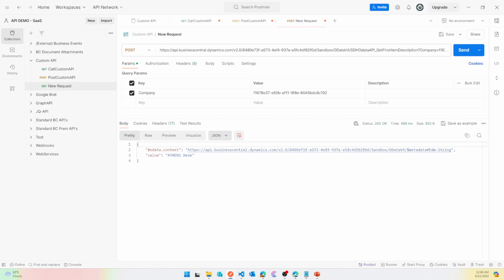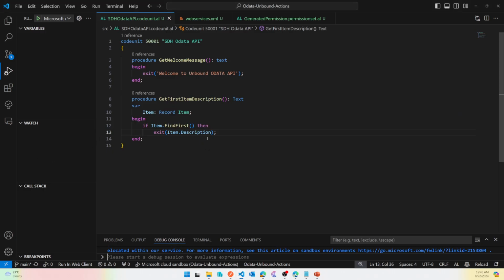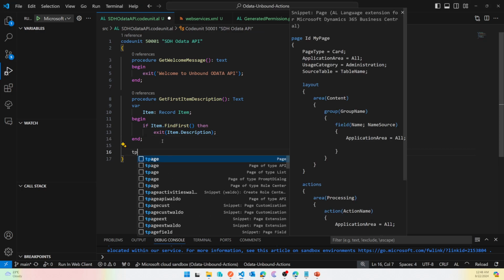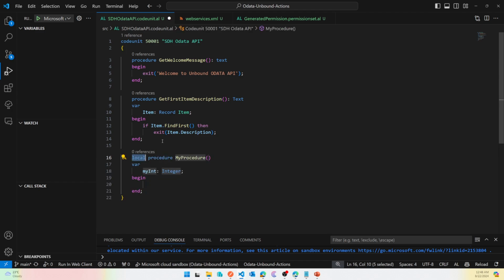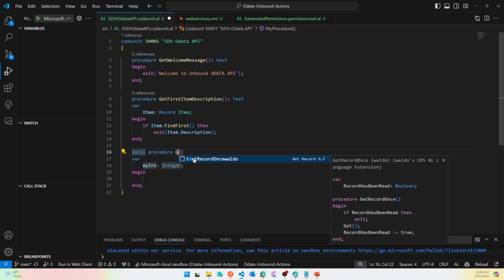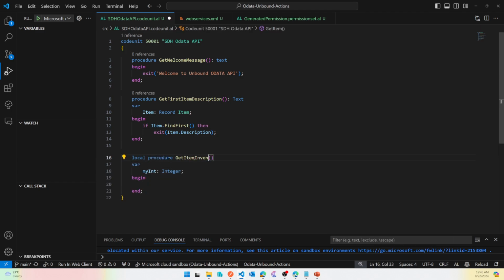But now let's see, we only did a very basic set of functions with it. Let's try doing something where we can pass a parameter to it, as in the external service is passing a parameter. Let's say I'm writing a procedure to get my item inventory.